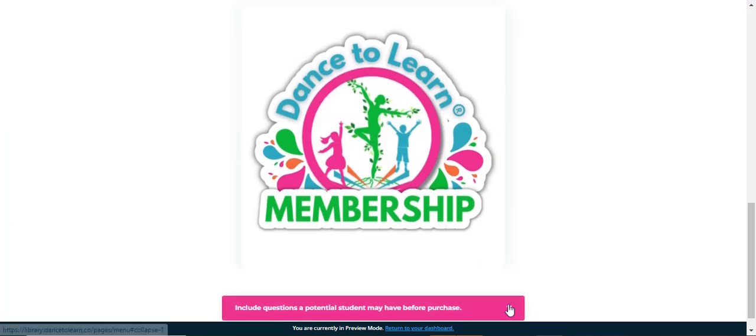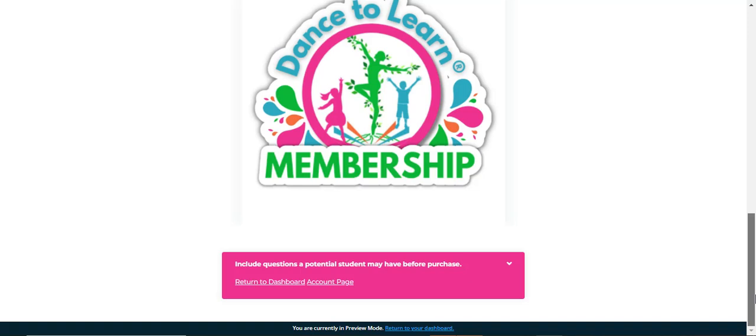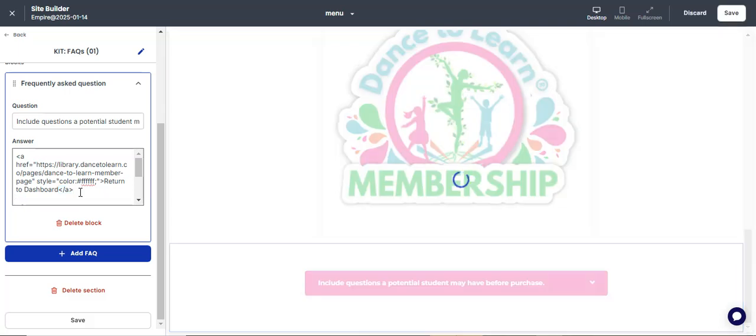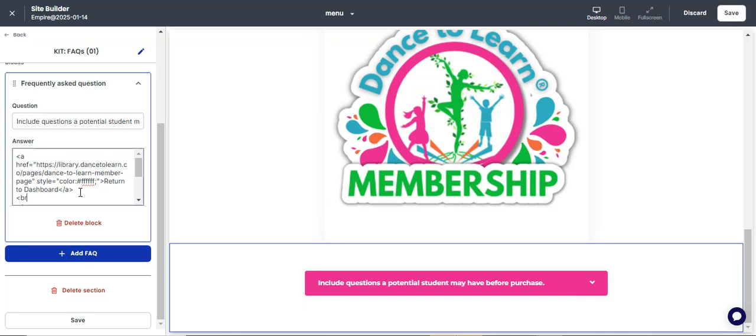And we want them to be listed vertically so that the account page is underneath. So this is very easy to fix. So I'm going to come in between these two link codes. This is the end of my first link. I'm just going to add a break. I'm going to save that.